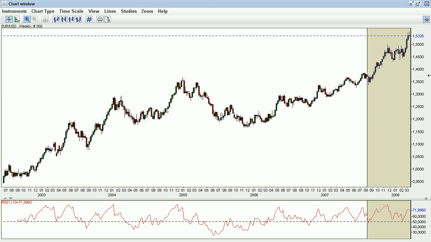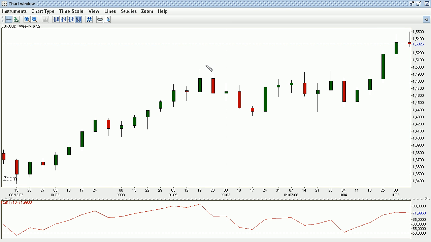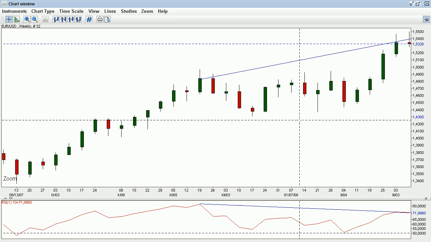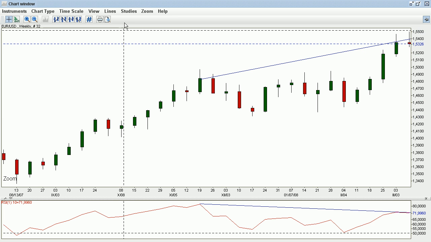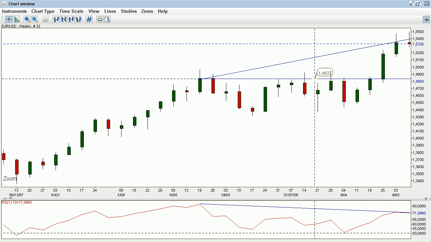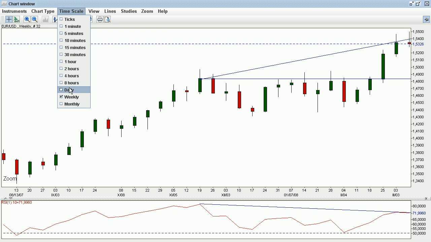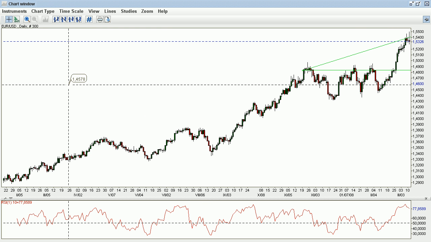And another thing that I spotted on the weekly time frame, and I was waiting for a confirmation from it, was that here we also see a negative divergence between the price chart and the relative strength indicator, which indicates that in the longer term we're going to see more dramatic falls. And on the weekly time frame, our next support level is this high value here of 1.4832, which is, let's say, 500 pips below where the market is trading at right now.